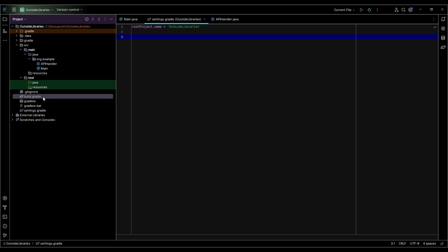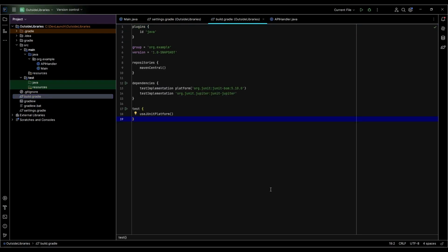The most important file for us is going to be build.gradle, because this is the file where we are going to be putting our dependencies. We point out what are the repositories that we are getting our dependencies from. So think about it as this is the database and those are the classes and the libraries that we want to use from the outside world.